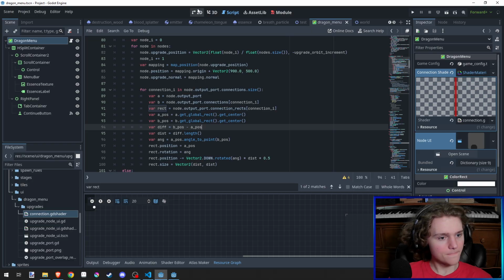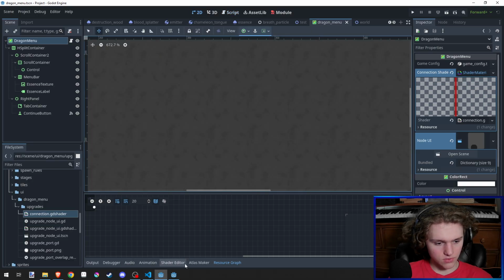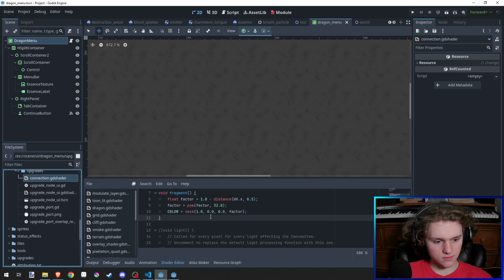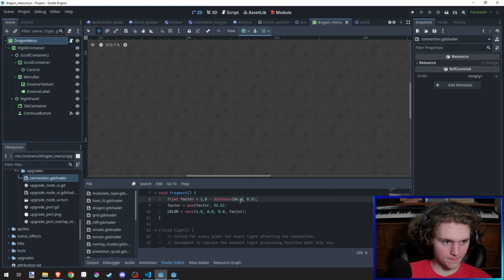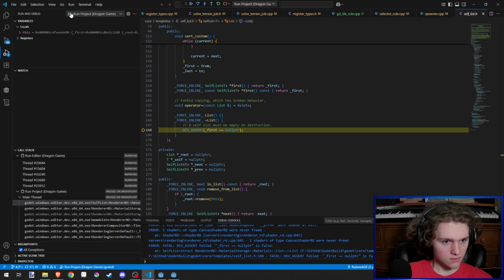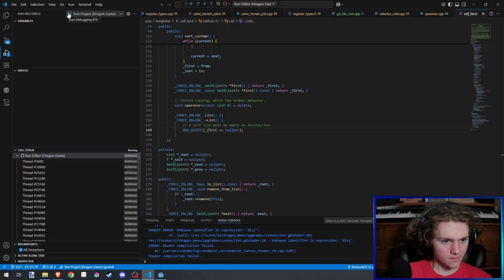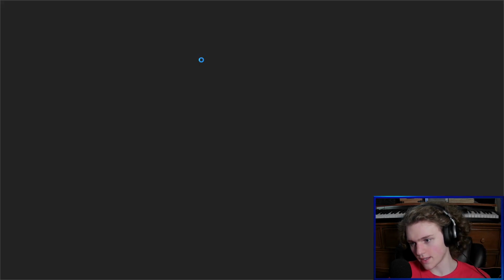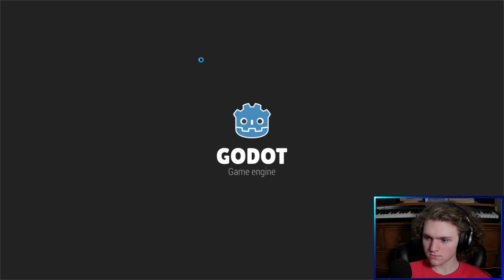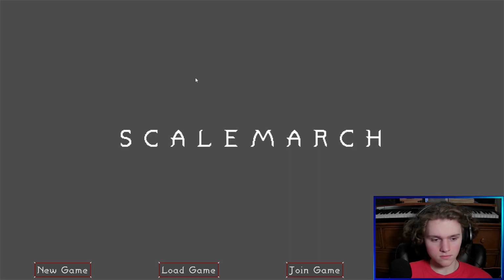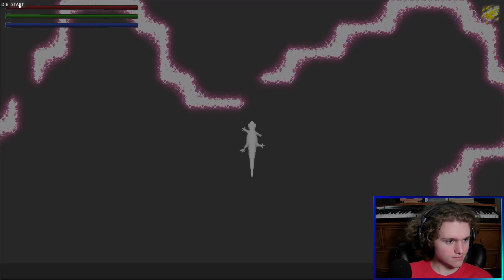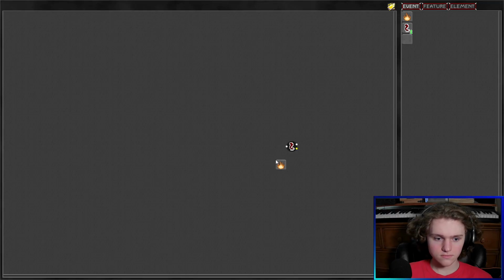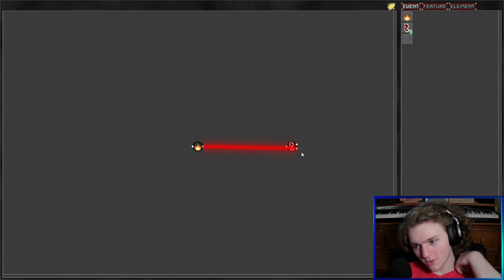Yeah, let me go to the shader editor, uv.y. Run it again. Okay, it's like a laser pointer. Cool.